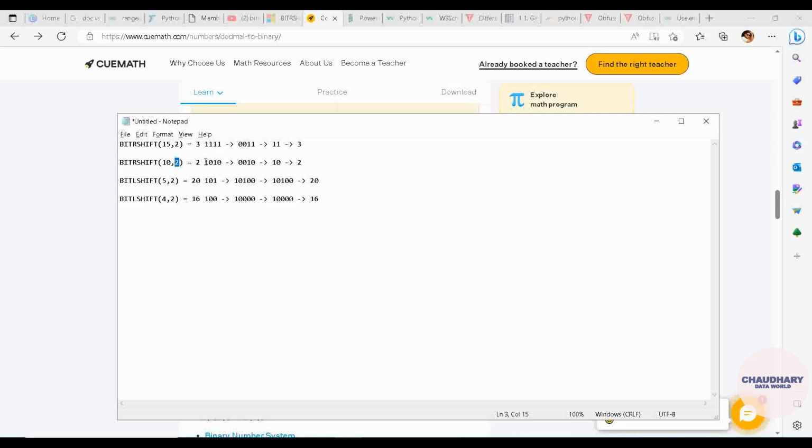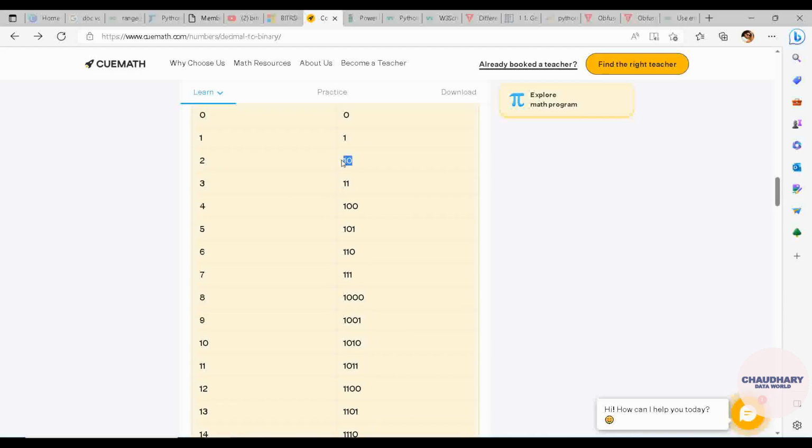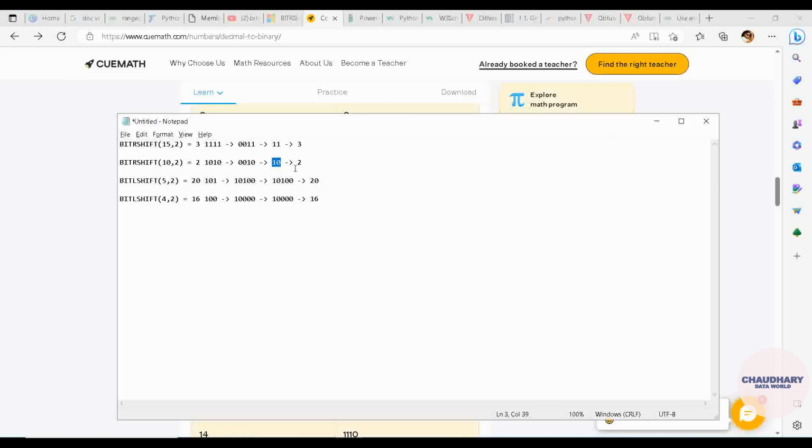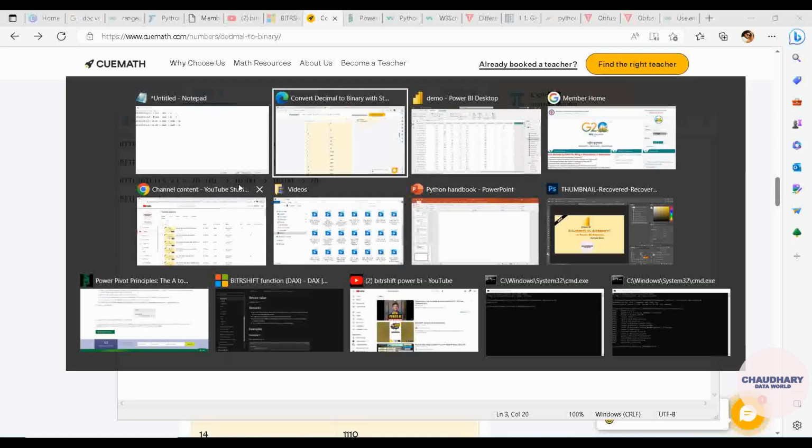So what we have done is, since it is a right shift, the bits are shifted to the right, and in both of the shifted places it will come 0, and when it is shifted right, the trailing bits will be trimmed off and only 10 will remain there. So this 10 is here with us. Since 00 in front is not significant to any number, it will be considered as 10 only. So 10 has been considered, and if we check the chart, 10 represents the decimal number 2. Hence we got the result as 2. This is the result whatever we got in Power BI also. Correct? So this was how BITRSHIFT is working.